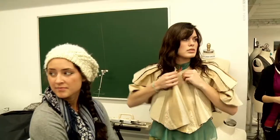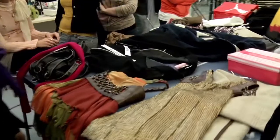Jury show. As you get your models ready, get them started to get lined up here. And we each have two garments that we've finished at this point, and those are the two garments that go on the runway. And before they can actually be approved for the runway, we have to go through the jury show.